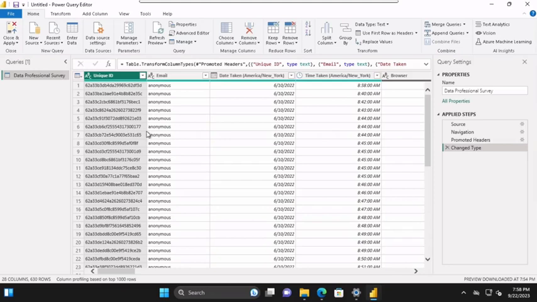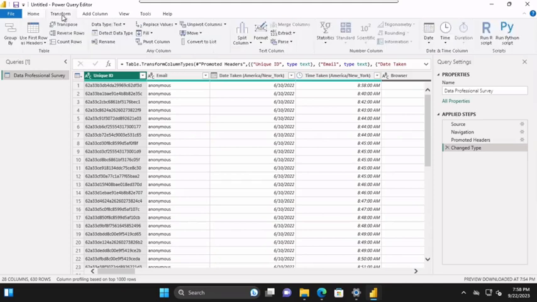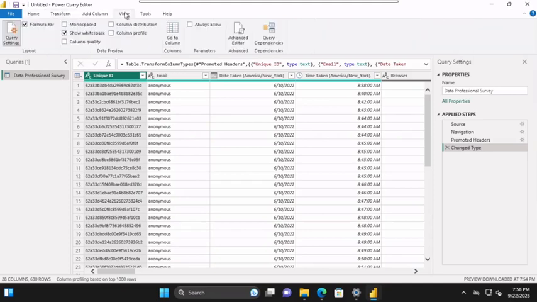So what do we even want to do? We want to just check out what we've seen, a few things that we can do, right? Now before we go into that, there are three things I want us to understand. There's somewhere here, View. In this part we have column quality, column distribution, and column profile. They are really awesome tools that you should get to work with.